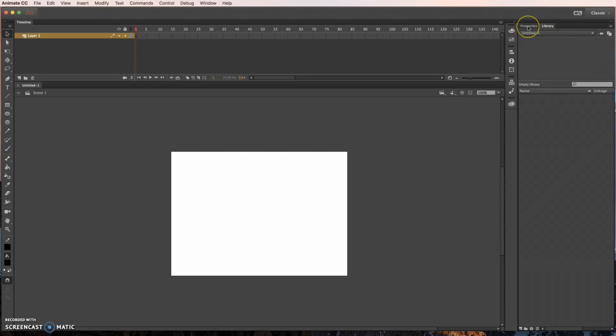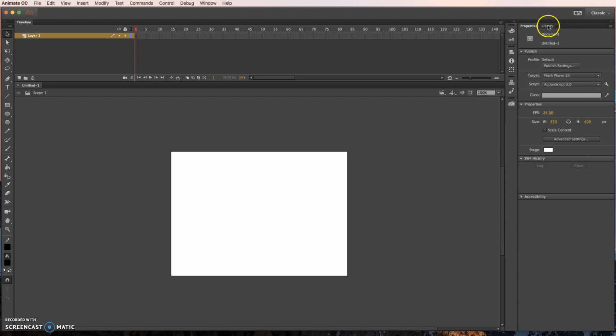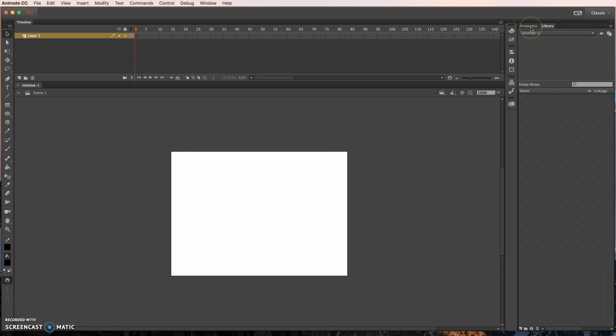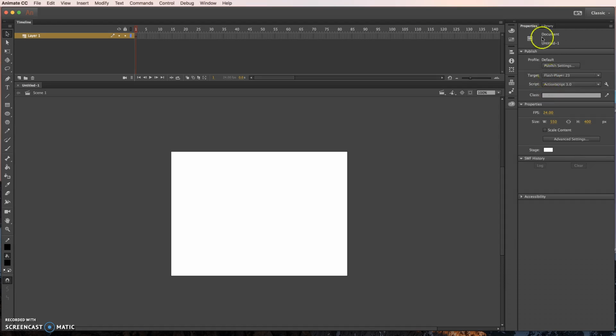Over here on the far right are two panels. One's called Properties and one is called Library. For the most part, a lot of what we're going to do at the beginning of the semester lives in these two panels. Library is where what's called our symbols live. That'll make sense once we get to our first exercises. And Properties is a panel that allows us to alter, whether it's location, color, who knows, the things we're animating on the stage.